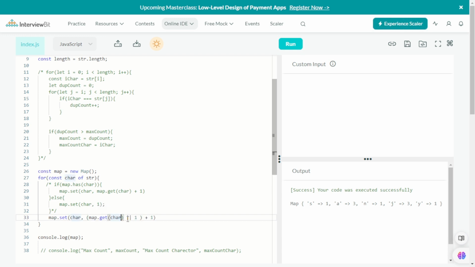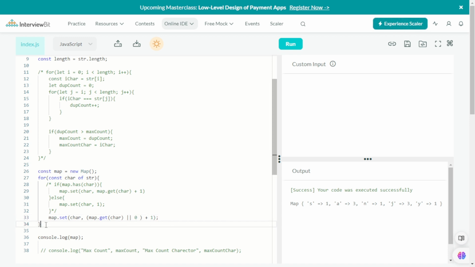It will return me undefined. So here we have 1. So we are keeping the count 0, because we are making it plus 1. So if we already have 1 count of s, and we find it again, we just make it plus 1. So now s equals 2, and if we are inserting s the first time, here we have 0 plus 1, so we can write it like this. This is single liner code, and we will run again. As you can see, it is working the same. So this is the very optimized solution for this.